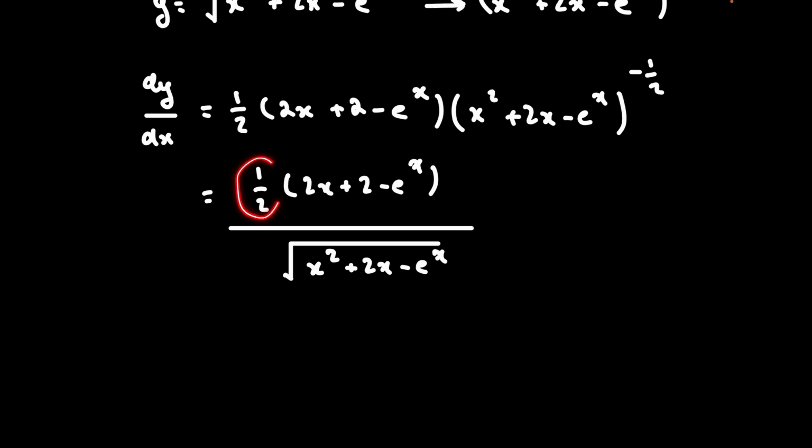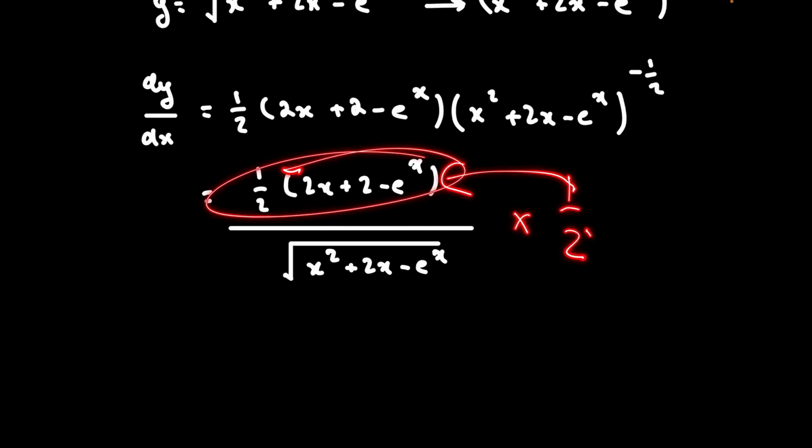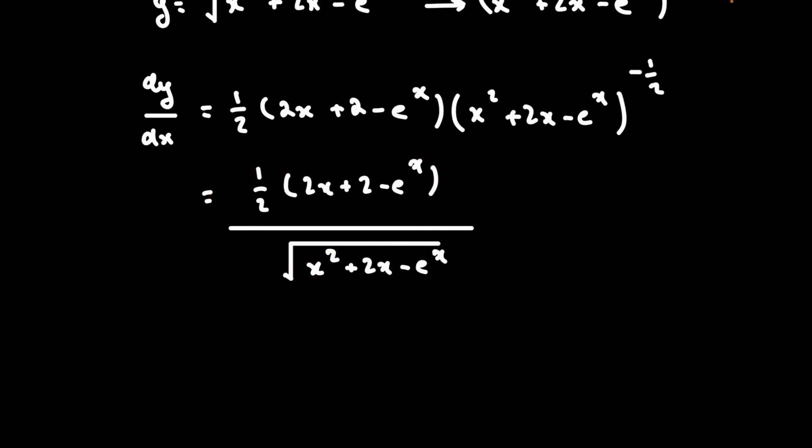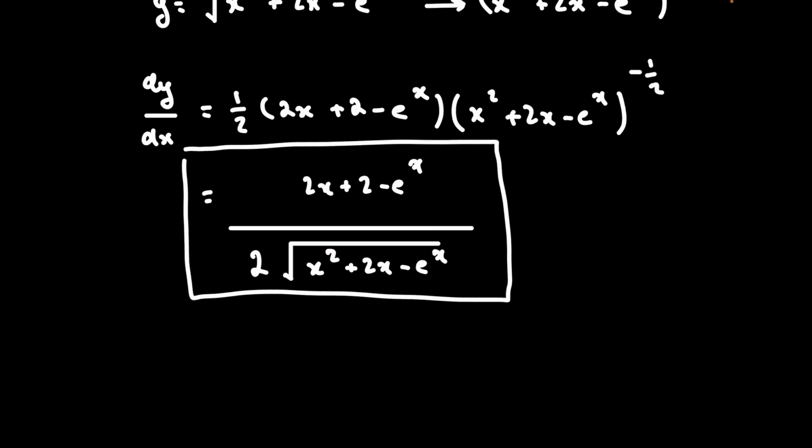And it's always common practice to not have a fraction inside of a fraction. So another way of saying timesing this entire fraction by a half is simply by timesing this numerator by 1 and the denominator by 2. So instead of saying a half on the top, we can simply write 1 here and 2 here, and we don't really need the 1 at the top, or the brackets. That is the chain rule for you in this question here.